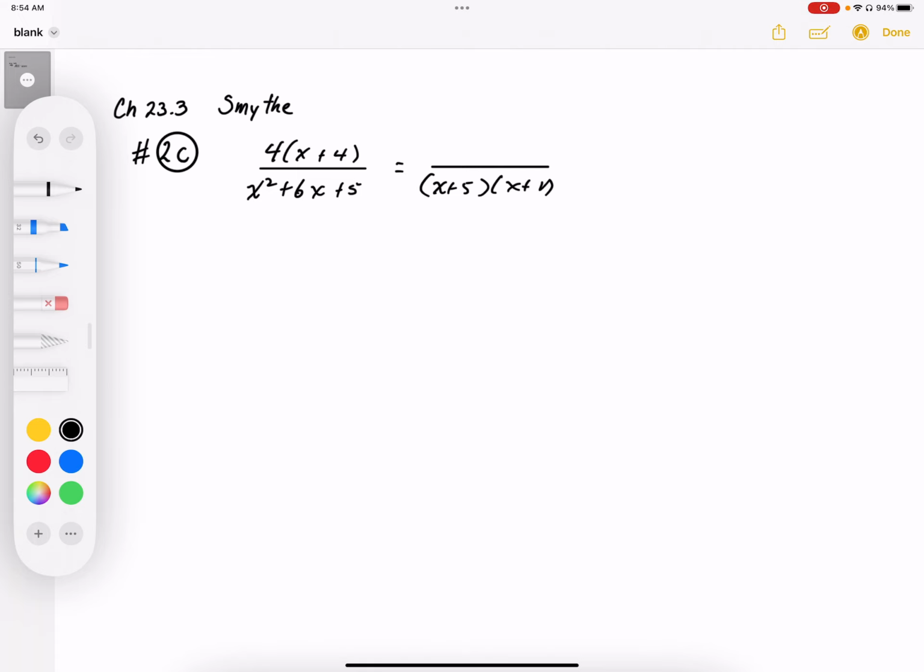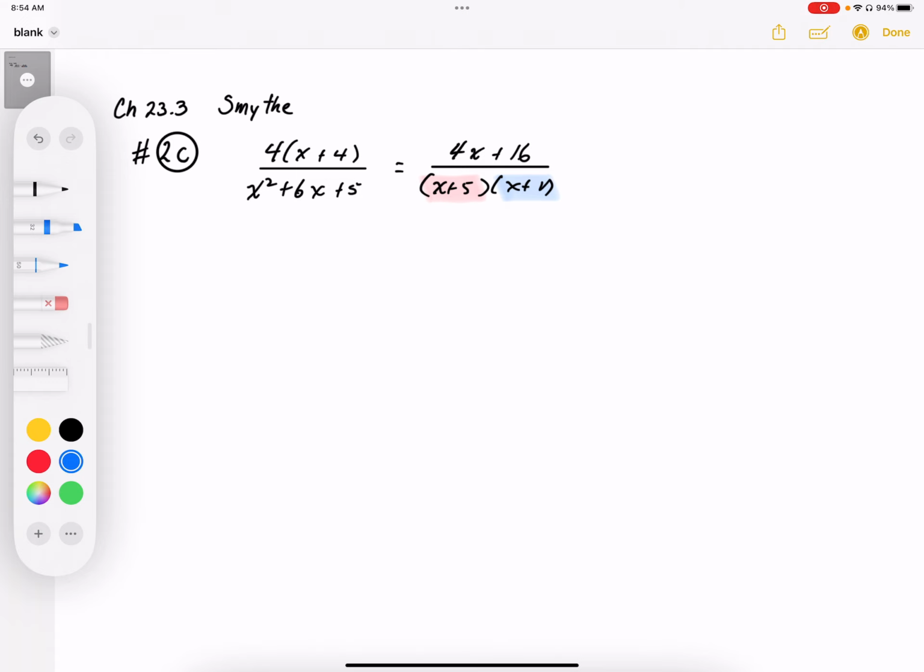Now, when we do this, we can take the 4 out and then multiply it back in the end, or we can just do this partial fraction with 4x plus 16. And that's what I'm going to choose to do here. In the end, we're probably going to end up with easier numbers to work with since we're dealing with bigger whole numbers.